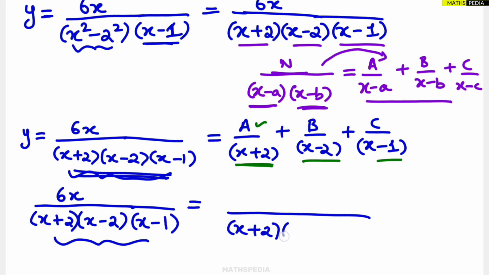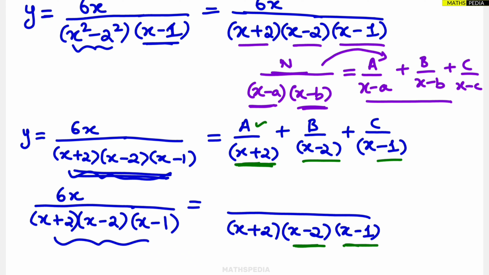So no need to worry about what will be the LCM. It will be the same as the LHS part denominator. Okay. So just copy paste that. For the numerator part, don't write a plus b plus c and come. We have to take the LCM, right? So how to take the LCM? x plus 2 is sitting below a. What is missing now? x minus 2 and x minus 1 is missing.